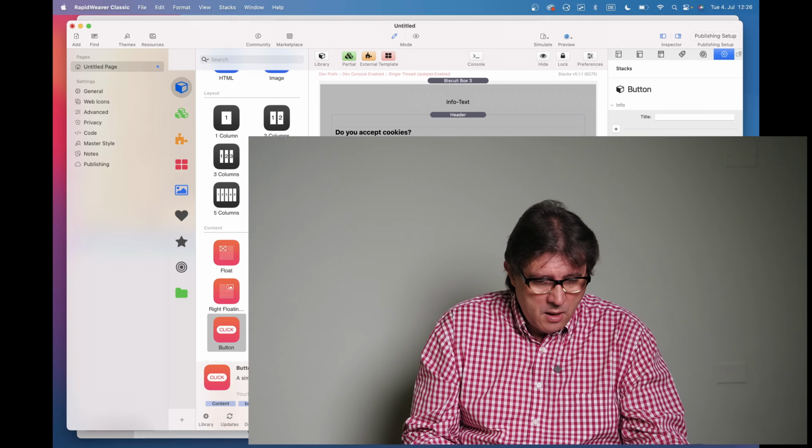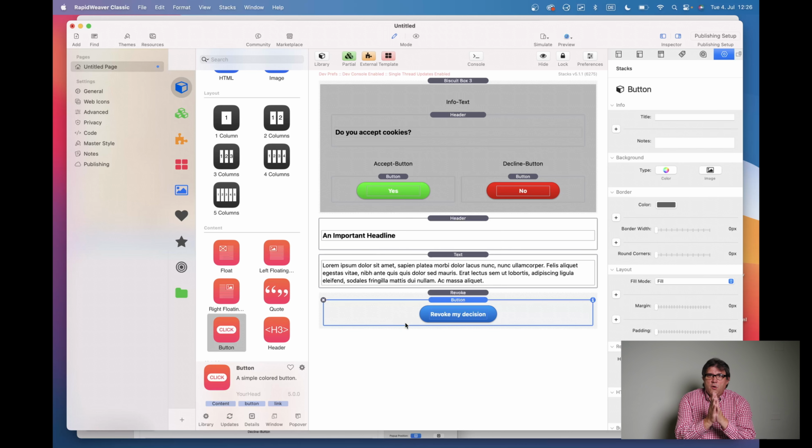Let's now turn to the conditional content, which I've mentioned earlier in the Biscuit Box section. This is a little bit more complex, and I will demonstrate how to use it in conjunction with a framework. In my case, I'm using my platform framework as an example. In order to display different content depending on the visitor's decision, we first have to create the content itself. And we do that by using normal stacks pages as basically the whole playpen or design area for these pages or for that content.